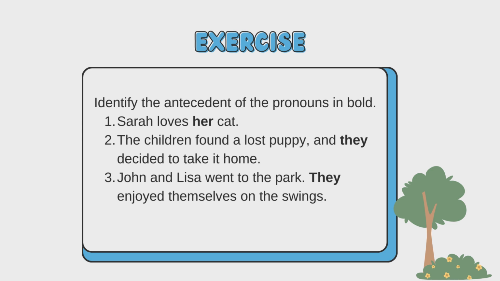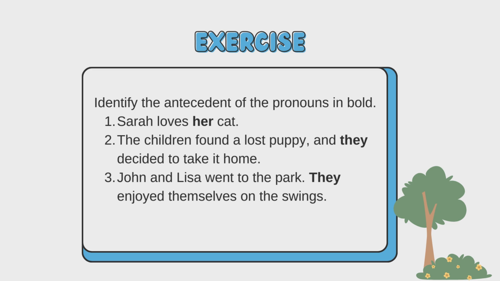Number 2, the children found a lost puppy and they decided to take it home. They. They is the pronoun in bold. Who does they refer to? What's the antecedent of the pronoun they? Who found the lost puppy? Who decided to take the lost puppy home? Children. Children decided to take it home. Children is the antecedent of the pronoun they.